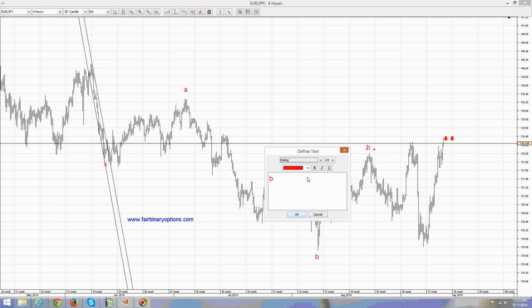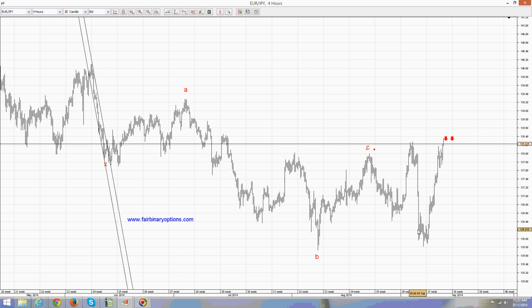Then we have the C wave to the upside, and you might say, alright, why the C wave to be done here and not here? Because the move here is impulsive, and the leg of a contracting triangle needs to always come in a corrective fashion. And I'm talking here, of course, of a three-wave structure. Well, the three-wave structure is this one, A, B, and C. The C wave here of a lower degree is definitely an impulsive move.